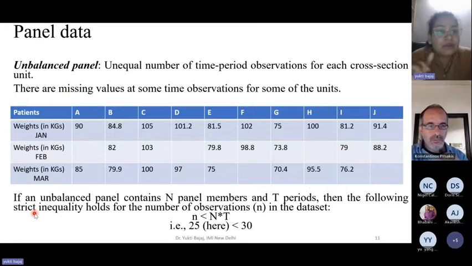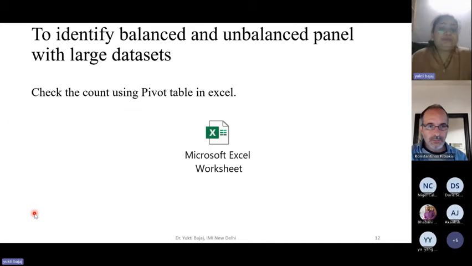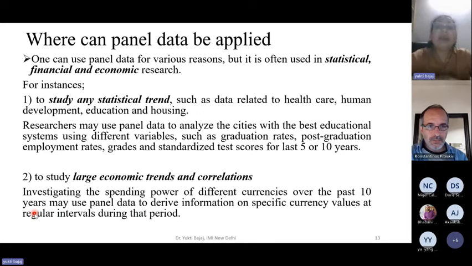Types of panel data, we have covered balanced, unbalanced, as well as short and long. So this we're supposed to remember for future slides, right? Okay, moving ahead, I'll talk about now where we can apply panel data. So far what I've observed is that generally in statistical, financial and economic research, it is already being applied. Let's understand certain examples to see how we actually use this in these domains.